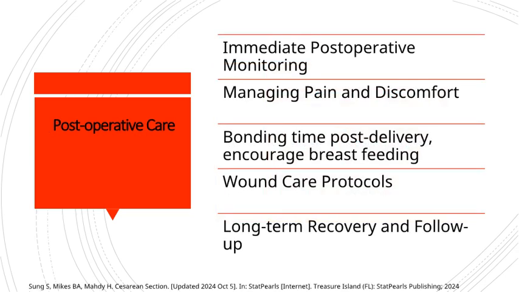While cesarean sections can prevent complications, they also carry risks such as infection, longer recovery time, and blood loss. After surgery, patients are monitored closely for vital signs, bleeding, and pain management to ensure safety and recovery. Pain relief strategies include medications and non-pharmacological methods to enhance comfort during the recovery phase. Planning for skin-to-skin contact as soon as possible can positively influence bonding between mother and child. Proper wound care decreases the risk of infection.